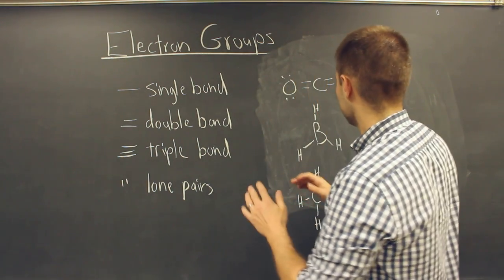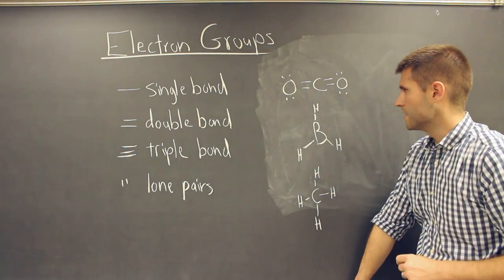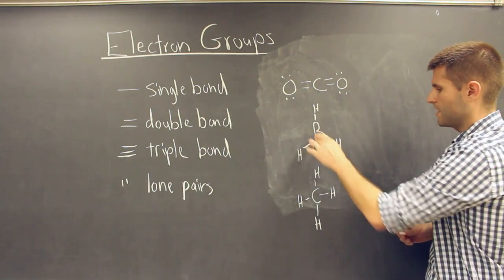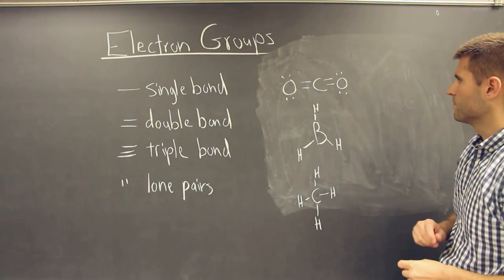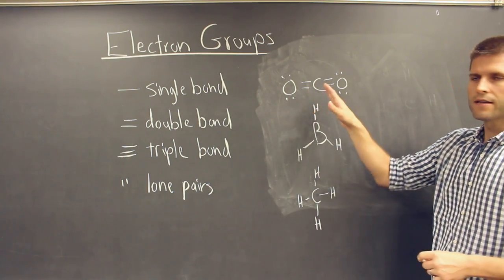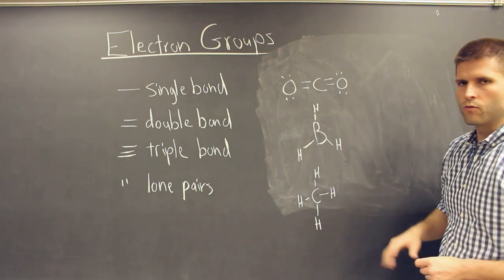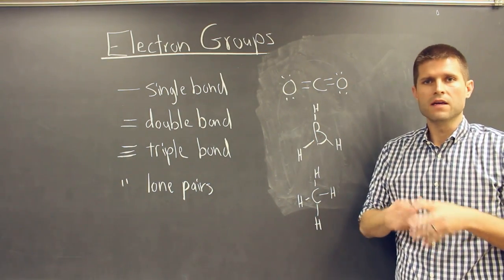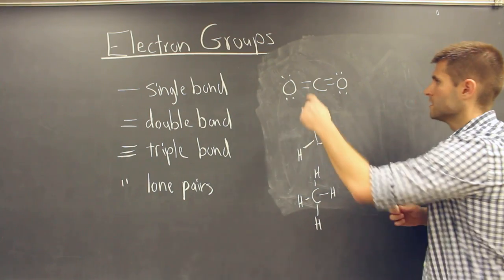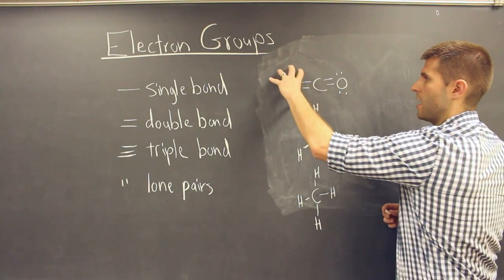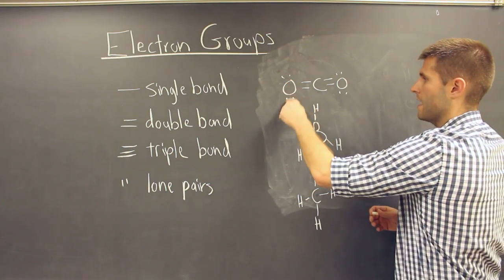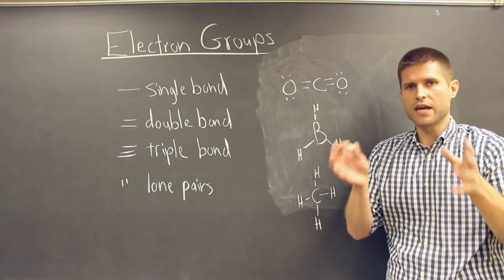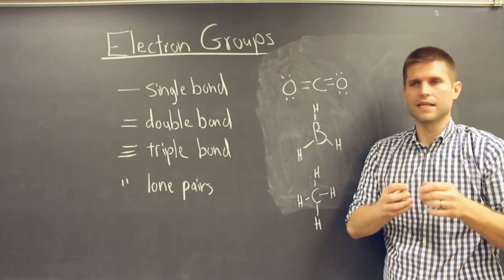Okay. So let's take a look at these 3 molecules that are here. We have carbon dioxide, boron trihydride, and carbon tetrahydride, or methane, down at the bottom. So let's take a look and count how many electron groups are present in each one of these. Well, when we're looking at a molecule, we're only looking at the central atom for counting the total number of electron groups. So here we have oxygens and carbons. The oxygens are not the central atom, so we don't care about their electron groups of these lone pairs. We're only looking at the shared electrons or the lone pairs on the central atom.